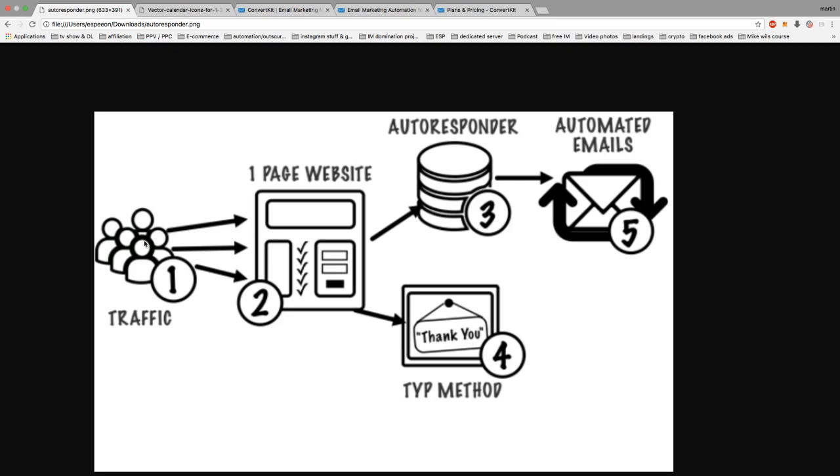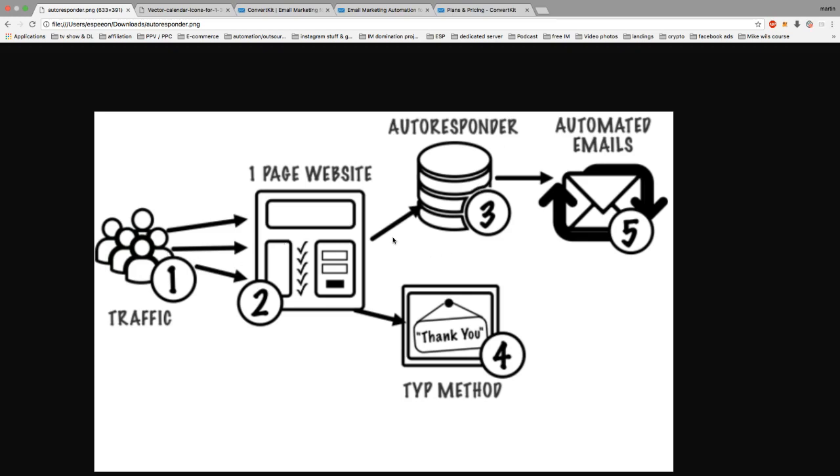But at the same time, when you send people to your page, they're going to be added to your email list, right? So the purpose for you is to get their email so that you can later contact them at will. And this time they will be added into what we call an autoresponder, and this is what ConvertKit is, okay? So we're then going to cover what it does and how that can help you, but this is where ConvertKit will be in the loop.